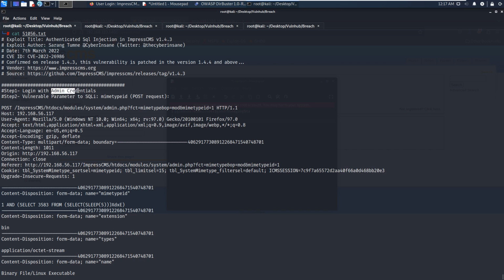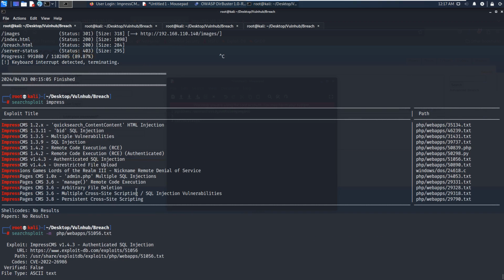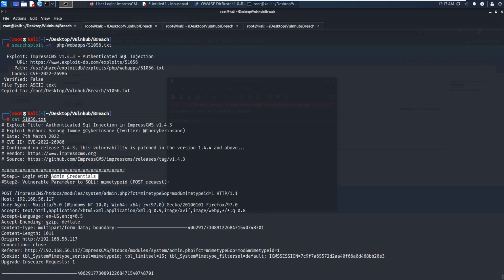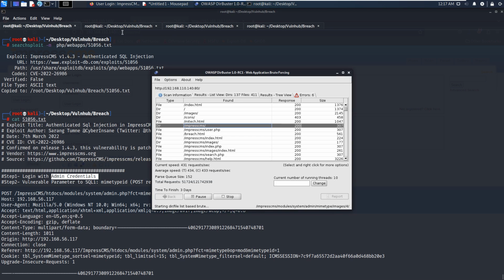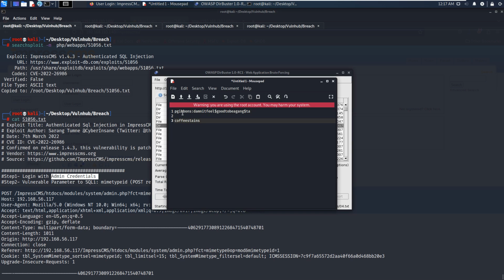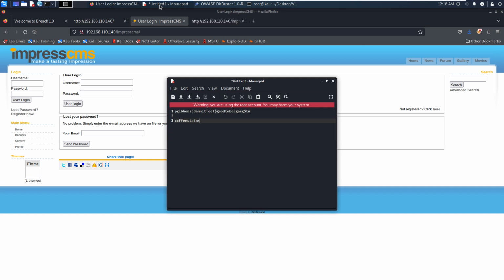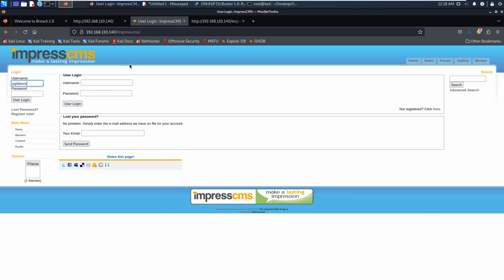Login with admin credentials. So I think the precondition for all exploits you can see over here is we need to get the credentials for the administrator. However, I think the credentials we have already got are not admin. I think so. Of course, you can try by yourself. To save time of this video, I will not do that. Okay, so now I think we can use these credentials to log in.